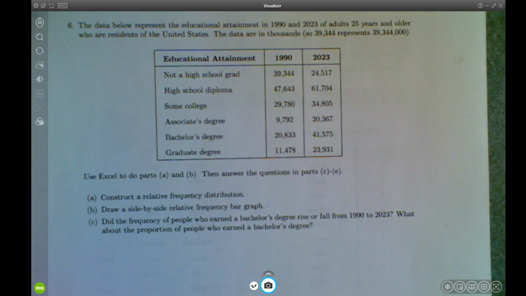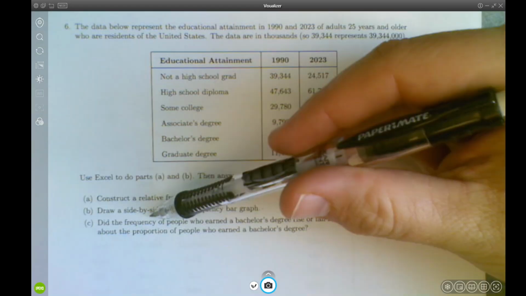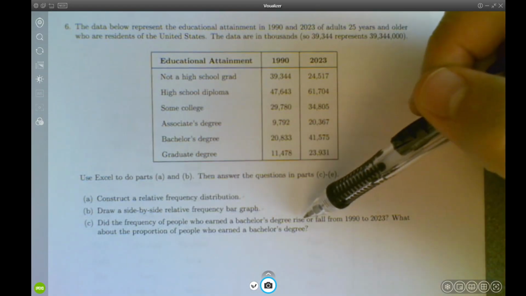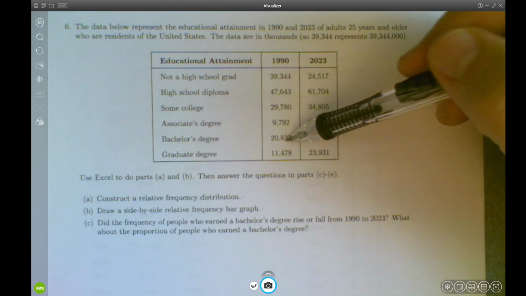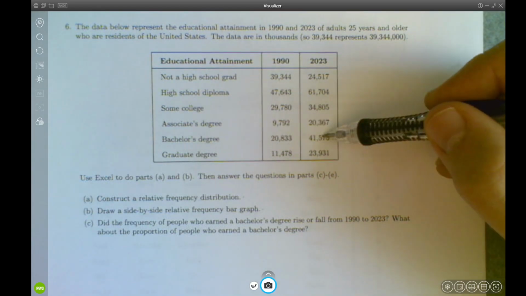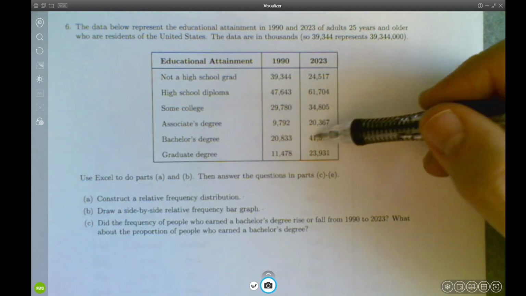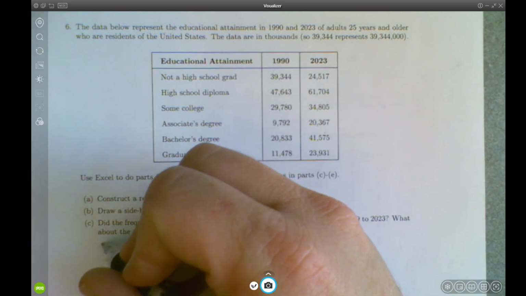Looking at the frequency distribution, we can answer the first part. Did the frequency of people who earned a bachelor's degree rise or fall? So earned a bachelor's degree, that's this group right here. And from 1990 to 2023, it doubled, so it definitely rose. So the frequency rose.